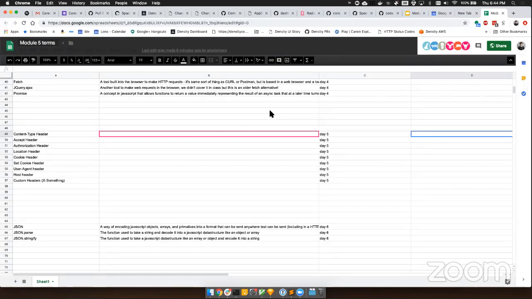Except same thing, but for the response. So you as the requester ask the server what exactly data you want to get, and that's the data you're going to get back in the response. Now, it's not 100%. The server could disobey you and give you back whatever data it wants. It's like a request. You're saying, pretty please give me this sort of data. But unless people are really evil, they don't do that.